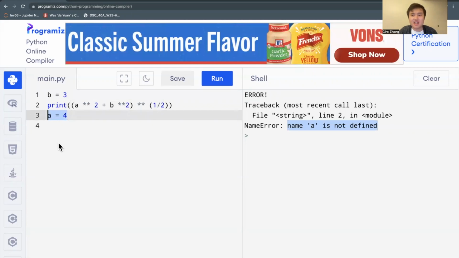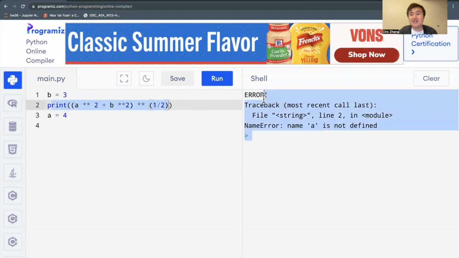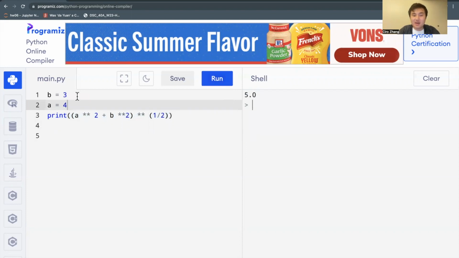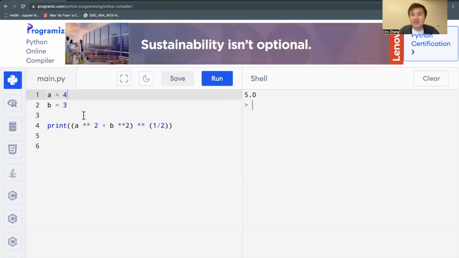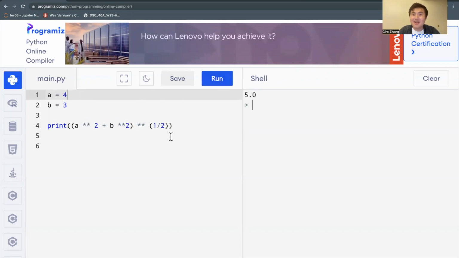Since it's reading top to bottom, it cannot find this A. Thus, it thinks that it is not defined, resulting in this error. We can move A behind B or in front of B. It would both work because it reads what A and B are, assigning them before we use them in our print function.